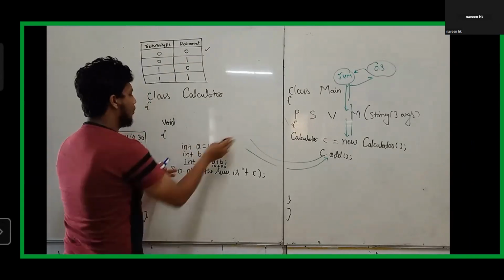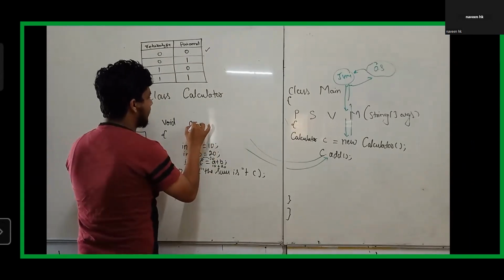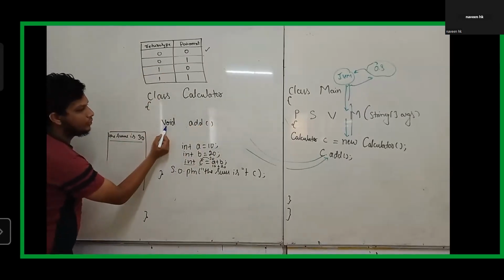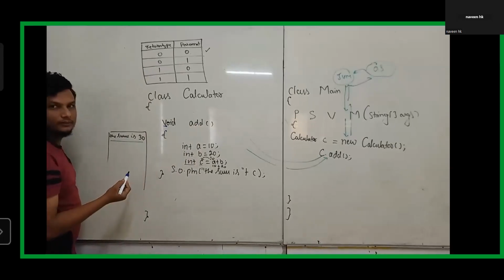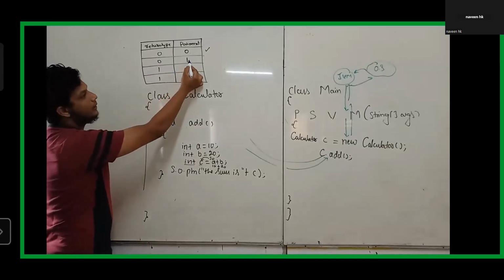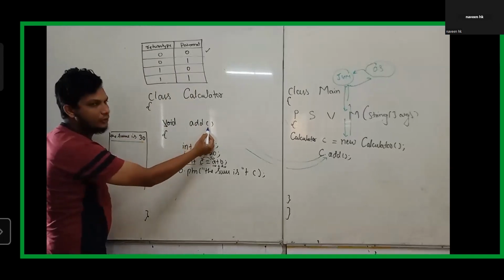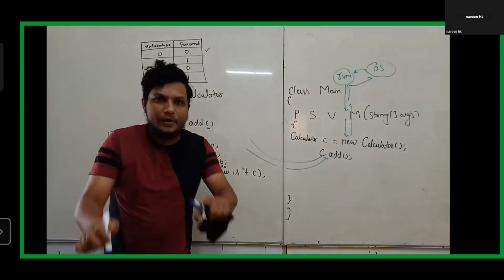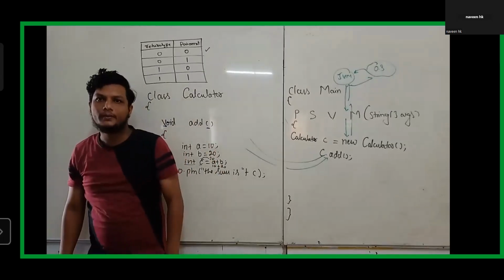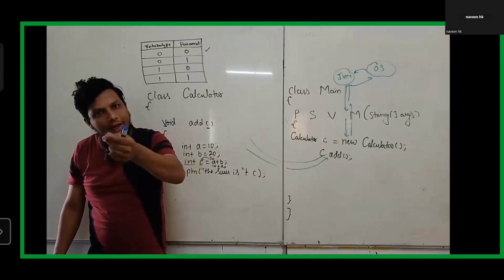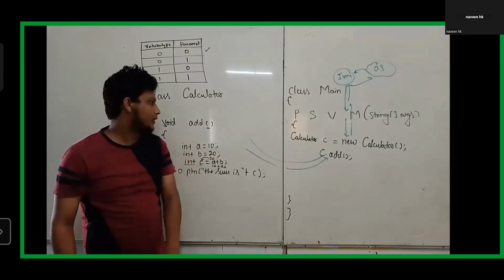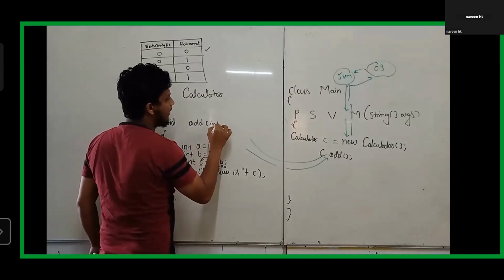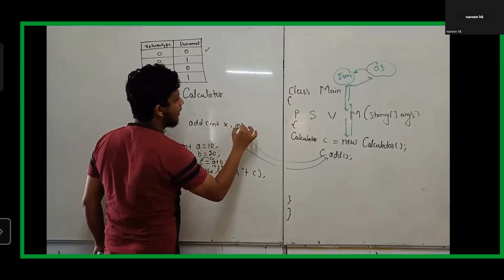Initially, how it was there means like this, right? That is add, like this it was there. Now tell me, no return type means it should be same or should I change this one? Same. Okay. Now if parameters should be there, I definitely need to make changes here. What is the parameter I need to collect? To perform addition, what is required? Two numbers are required. So I'll collect those two numbers as parameters. I'll declare here int x comma int y.